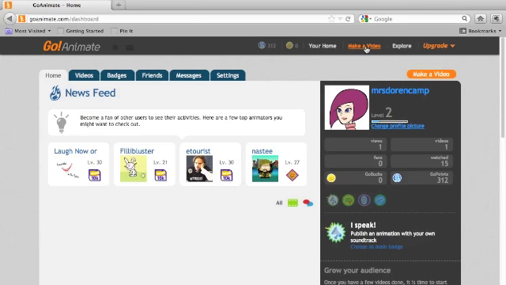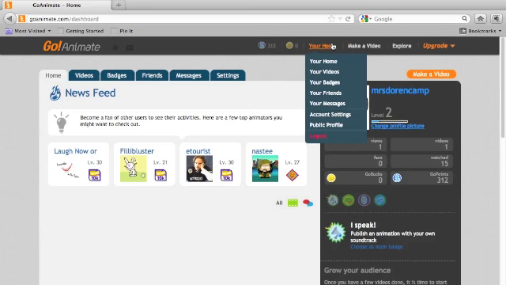Alright, once you've logged in, it's going to take you to your home page, which looks a little something like this. If you've created videos before, you can hold your cursor over where it says Your Home at the top toolbar, click on Your Videos, and this will take you to the videos that you've made. Now this is somewhat of a social website, so your students can also earn things like badges, which are just awards. They can earn points where they can buy more characters. But the biggest thing here is that you can create your own animated videos.